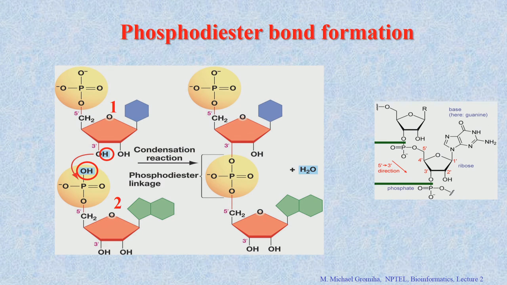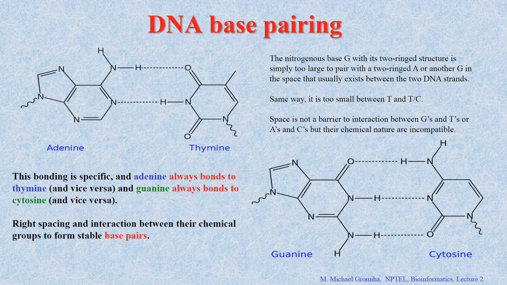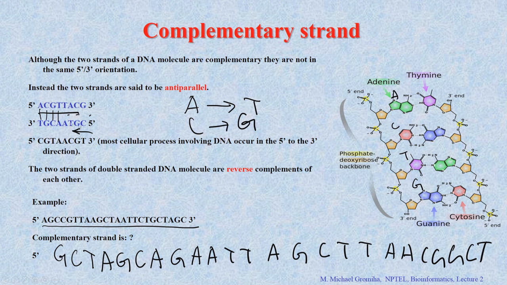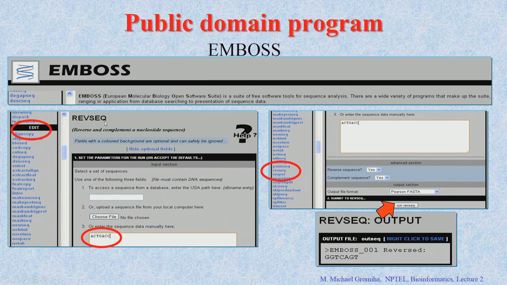And then they form the phosphodiester bonds, they are 2 ester bonds. So, this is how they have the sequence. Then why is the pairing between A and T and G and C? Space constraints as well as the chemical groups. These are 2 different aspects for why this pairing is important. If we have a single strand, how to get the complementary strand? You have to get the reverse complement: you get the complement and then reverse it. There are several programs available in the literature, EMBOSS is one of the suites. So, we can use it for this.